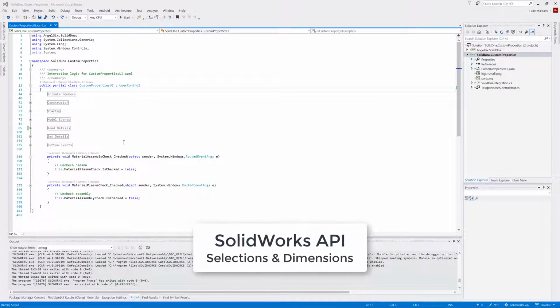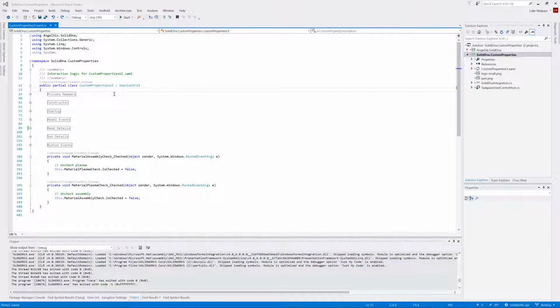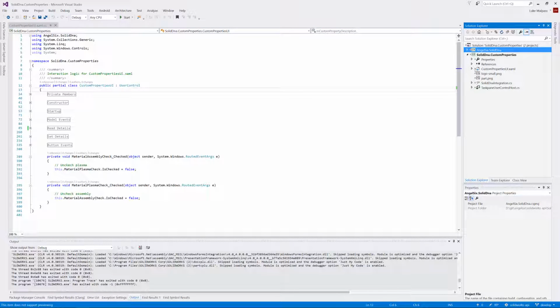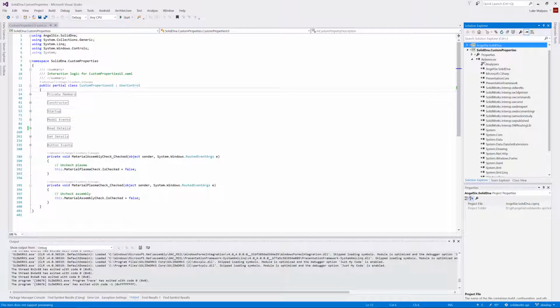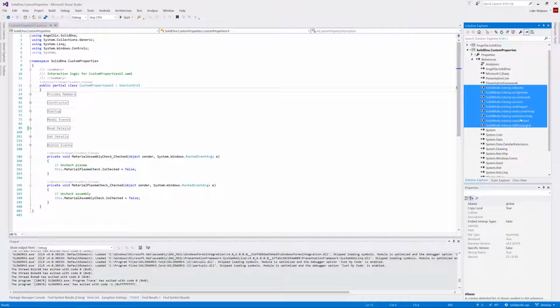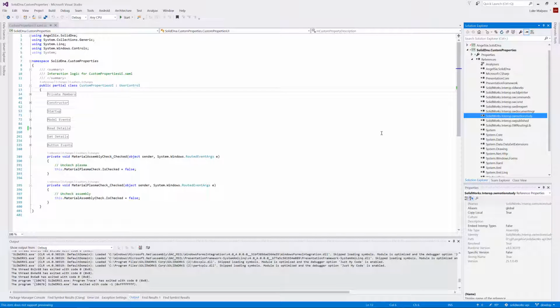So picking up from the last video, we've done a few things to this project. Because I've updated SolidDNA to use SolidWorks 2017 DLLs, I've done the same in the add-in. So these now reference the 2017 DLLs. They're in the GitHub repository as well. I've also gone ahead and just added all of them. So we've included things like motion study.